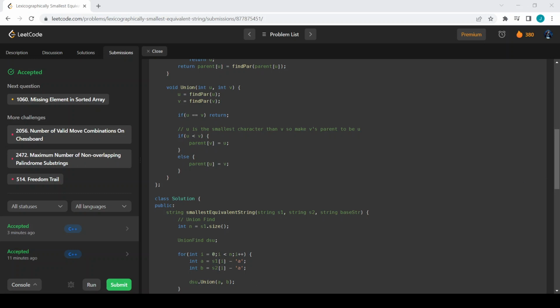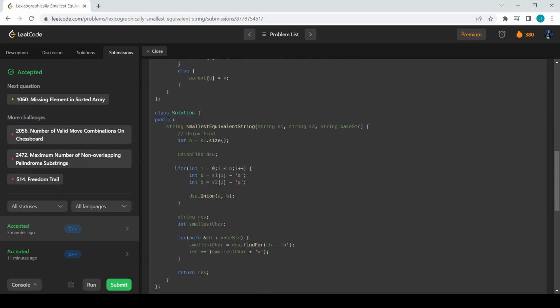For the union find approach, let us look at the time complexity. Here we are doing an order of n loop, and we are doing a union operation each time. Union and find parent all take a time complexity of 4 alpha according to union find, and alpha is proven to be practically constant by mathematics, and it is known as the inverse Ackermann function. So this 4 alpha is not going to be large, and it is going to be a constant in our case.